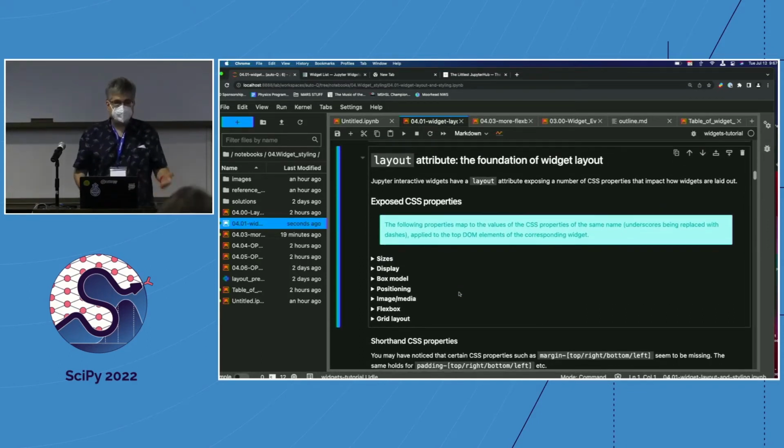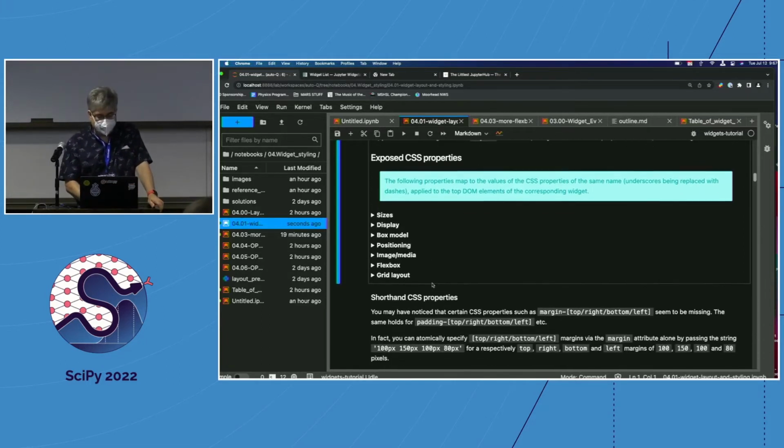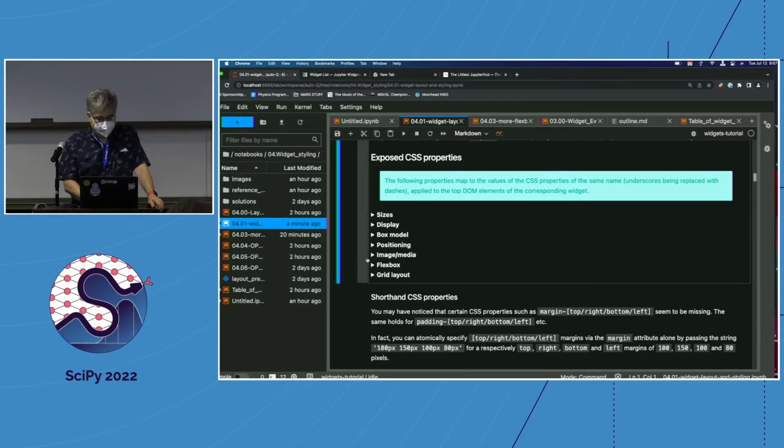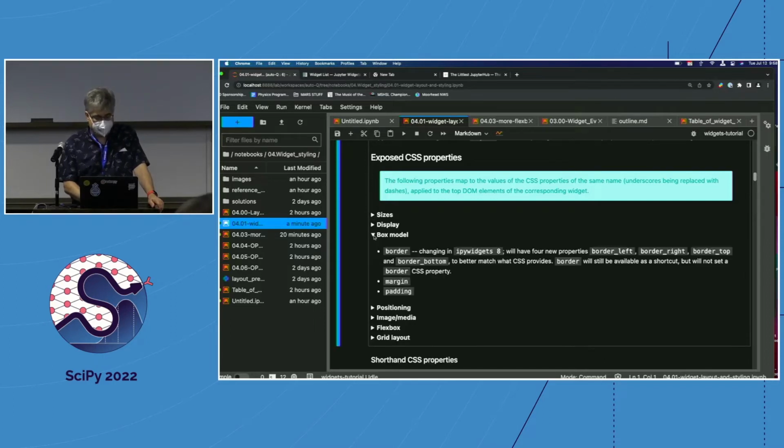Anyway, there's a bunch of layout stuff that we could talk about, but in the interest of giving you a strong foundation for being able to put together lots of other interesting widgets that we're going to get to in a bit, we're only going to hit some of the highlights. Many of the layout properties here are derived from CSS. When I first started using widgets, one of the things I had to learn was that if I wanted to learn about the layout or a little bit about the styling, I had to Google for CSS, not for Python. There's a number of CSS properties that can be set. We won't go through all of these, but they are listed here for completeness.